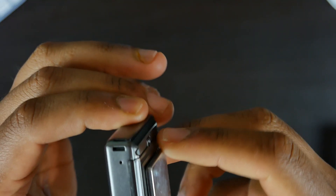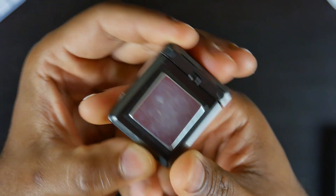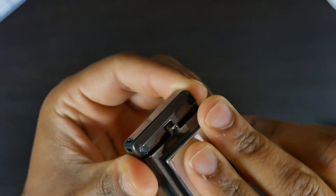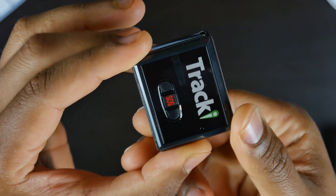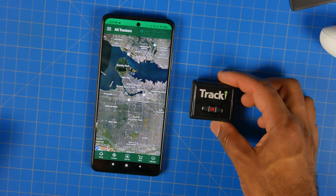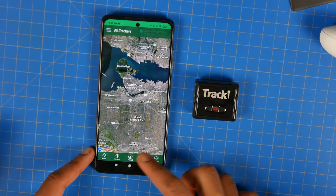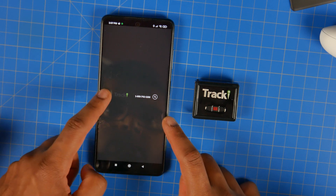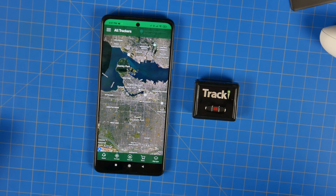One downside is going to be power consumption and specifically battery life. In real-time tracking mode where it's pinging a GPS signal every one to five minutes, your battery life will last anywhere between two to three days. With longer tracking intervals set to one to three days, you could potentially get battery life ranging from 30 to 75 days according to Tracky. If you're using Tracky to track your car and you have access to USB power, you can easily wire in a micro USB connection. They also sell a 3500 mAh battery life extender that will extend your battery life to two weeks with one-minute tracking and up to 10 months with one-day tracking.